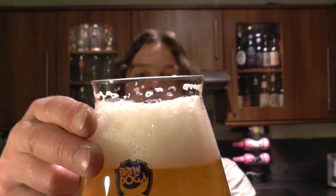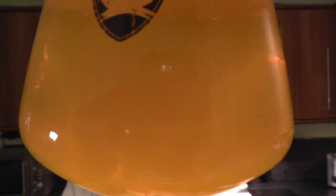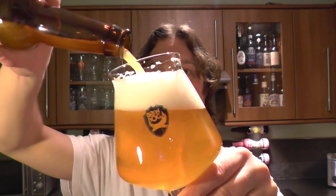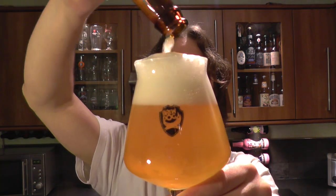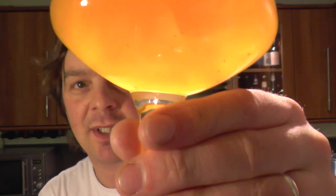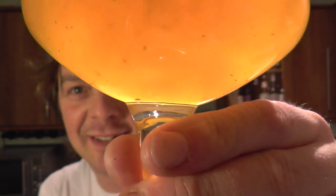Beer in the glass - two fingers of white head and it's a slightly cloudy coloured beer. It's great to see this from Brewdog, this lovely kind of cloudy beer, because a lot of their beers the clarity is fantastic - really clear, crisp beers. But it's nice for a little bit of a difference. Look at that! It's yeast in a Brewdog beer. Great stuff. Slightly lemony colour look to the beer. Hazy, pale beer. Two fingers of white head.